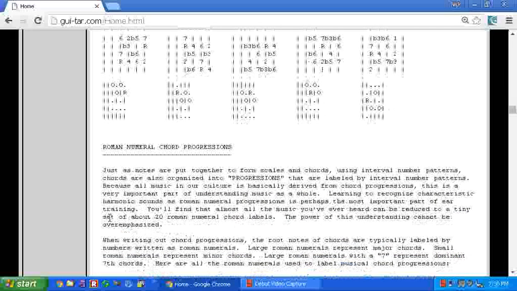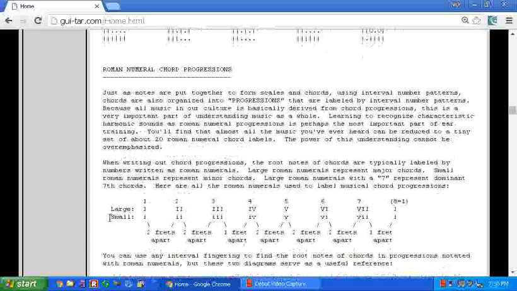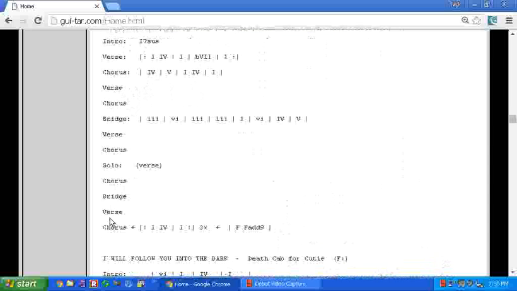We're going to start talking about chord progressions and how you don't just build single scales and single chords, but how you put them together. And those are also based on intervals. We're going to use the same numbers that we did to build the scales, but you get something much more interesting. And actually, what we're going to do here is go through, I have the chord progressions written out for a whole bunch of songs. I think I have like 30 or 40 songs here.